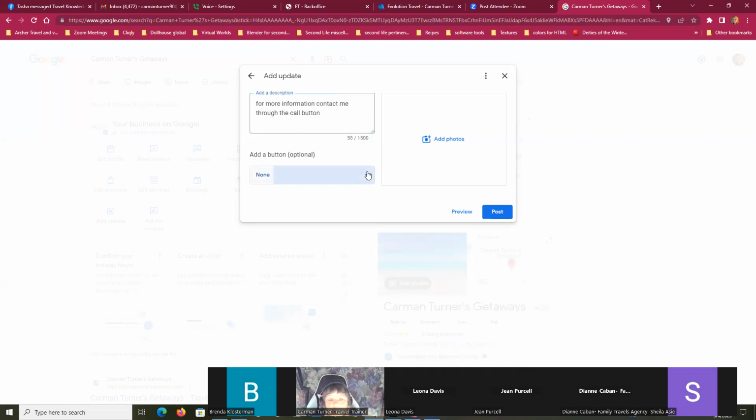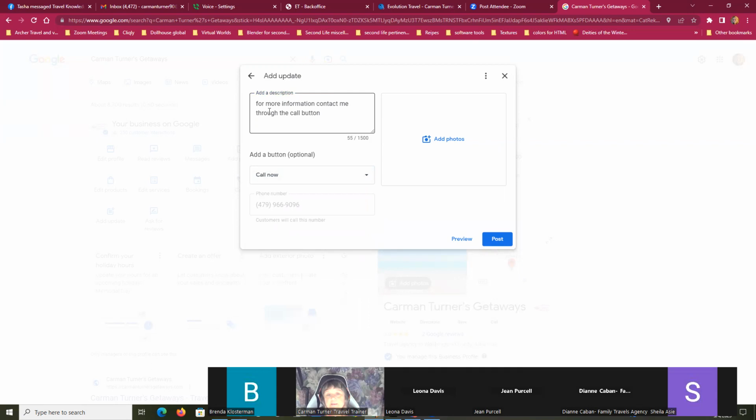And you have a button down here that says call now. But you have that in there instead of putting your phone number. But you can put your email address in there. You can put up to 10 pictures here about whatever your mock booking is about. Again, you have to go by those sizes. No larger than 720 width and no more than 720 height. And then you can post it.